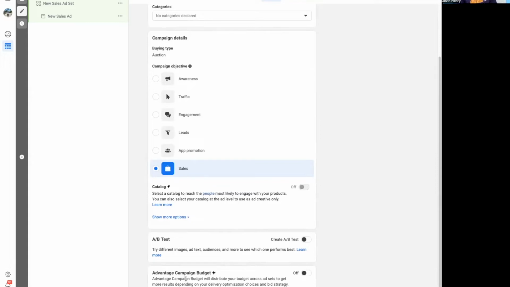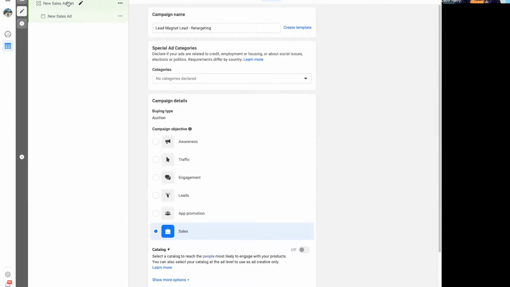So what this is right here is just letting the budget get set from the campaign level, and then it automatically distributes the budget in between the ad sets based on what is going to convert better and which they can get for the lowest price and things like that. So when you're doing it through the ad set budget, which we're going to do, you're selecting that whatever audience you select in your ad set is going to get whatever budget you decide, no matter what. So this is very good to do ad set budget optimization when you're testing, because this makes sure that each ad set gets the same amount of spend, so you know that that variable is being constant.